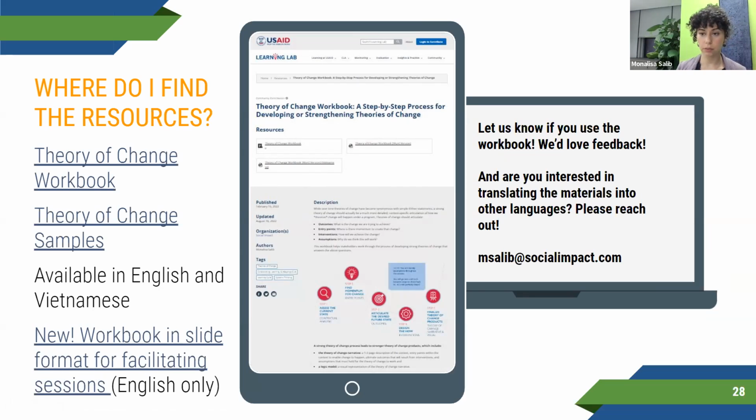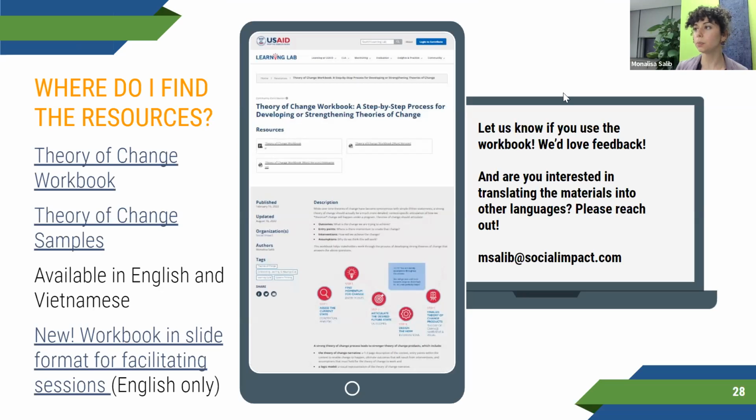We also just recently created a workbook in slide format, for people who wanted to facilitate online or in person, to be able to use it more easily. So when you get the slides, that will be linked. Right now it's just linked to our Google Drive. It will eventually be on USAID Learning Lab with the other resources.